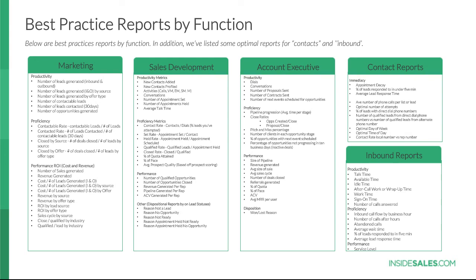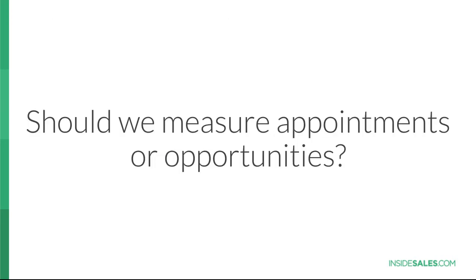The outcome metrics, the performance ones probably make sense, and then some of these others are dispositional reporting that we talked about before, as far as just getting into a lot of the why or why nots. Okay, so guys, I put in a couple questions. I'm going to answer a couple of these questions that have come in, but we've kind of hit our time here.